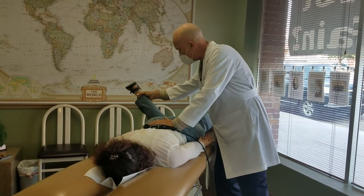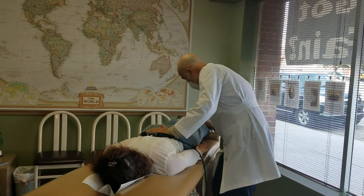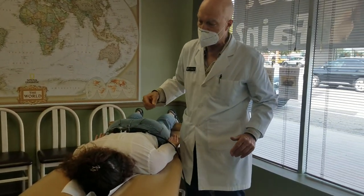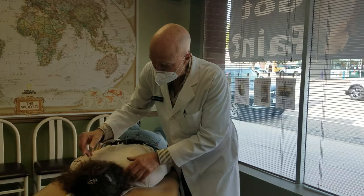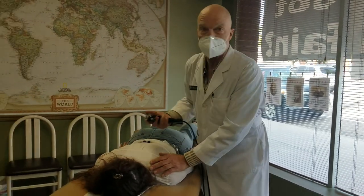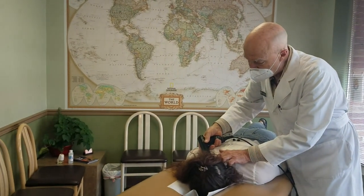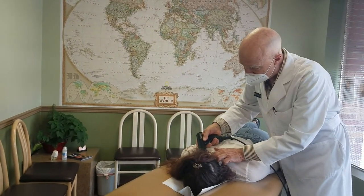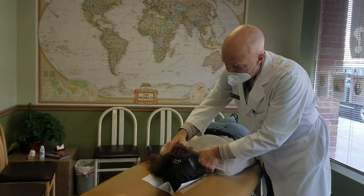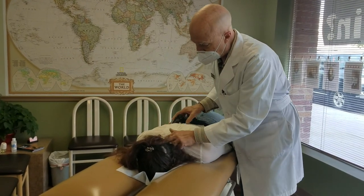I'm examining Cassie's mobility, particularly in her hips, because when people have hip problems, they have back problems. It's quite common — over 80% of the population have chronic lower back pain. Because we're at the computer, sometimes we have neck problems too, and I'm going to use the instrument on Cassie's neck to gently mobilize the joints that are stiff or stuck.